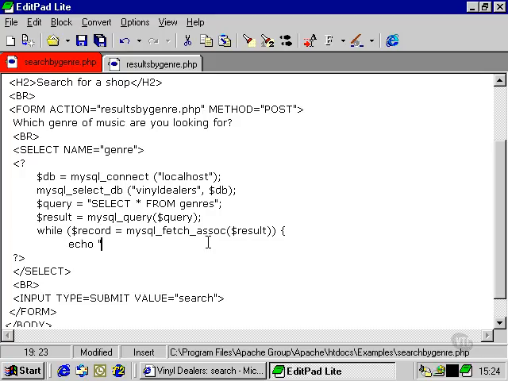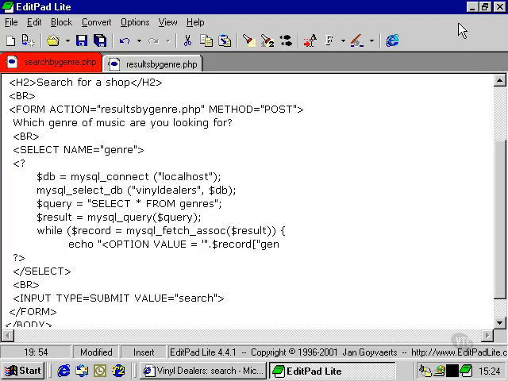and this is the part that's going to output to the HTML page and set up the select field. I'm going to use single quote to surround the option value, and we're going to use a double quote to break out of the string, the concatenation symbol, and the associative array record that we just defined in the previous line.